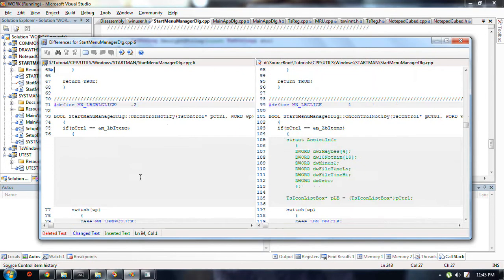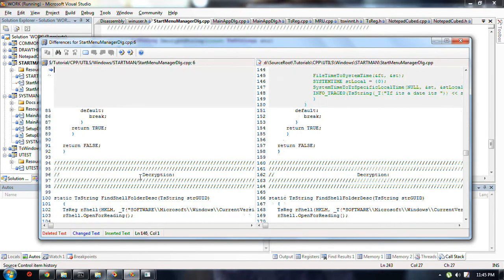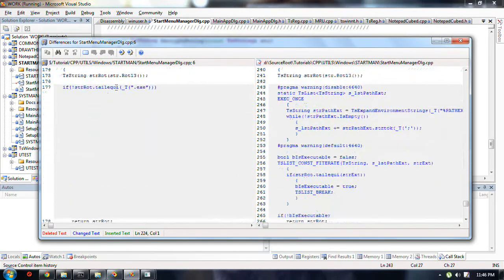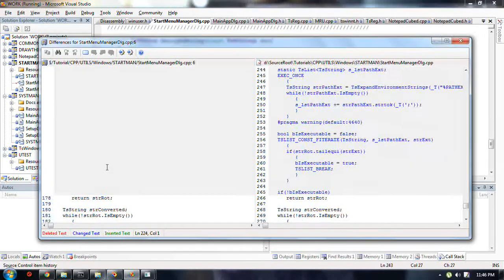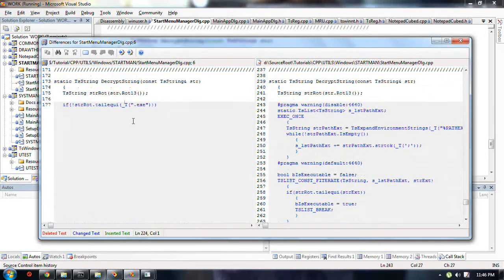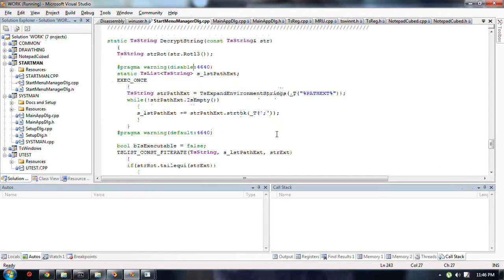Let's switch this with the icon. Here's a decrypt. Okay. If tail equals exe, sorry, it's not that, return a rotated string, just as I thought. Here is the rotated string.